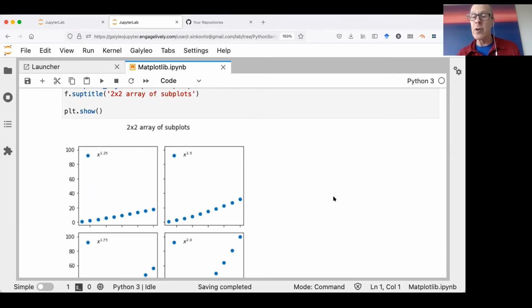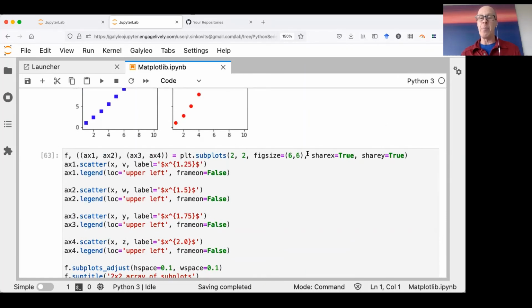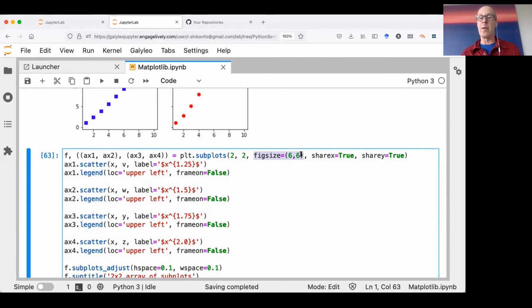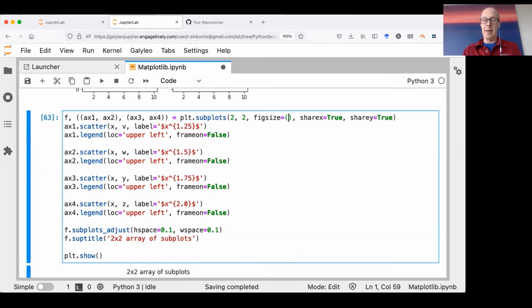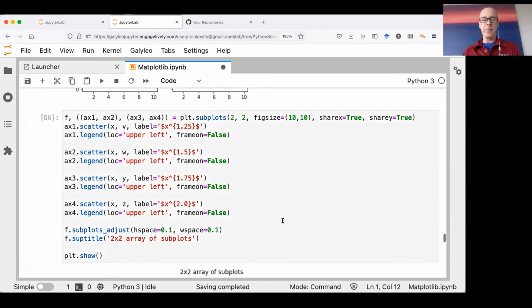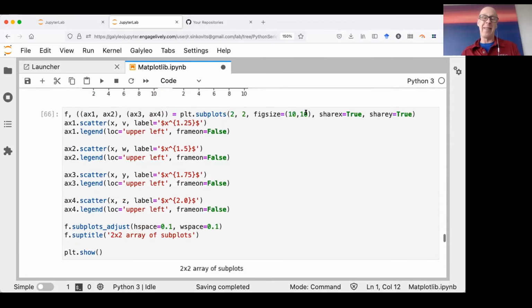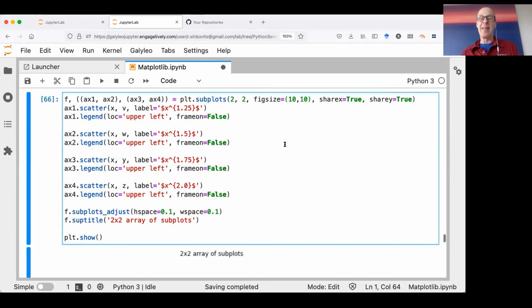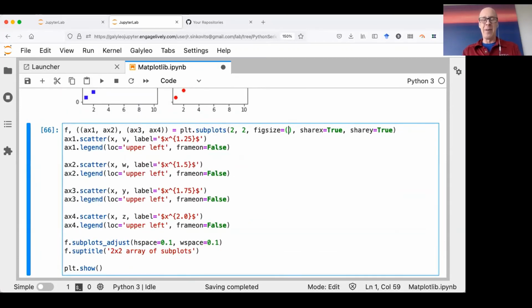And there's a question from Hirokatsu Suzuki. Is there a way to change the size of the figure? Yes. And I did that in this example. So I set fig size equal to 6,6. So let me take a look at what I have there. Let's see what happens when I increase that to 10,10. And that increased the size of my figure. So nominally, I think that these are supposed to be inches. Or maybe it's centimeters. But yes, you can control the size of the figure in that way.